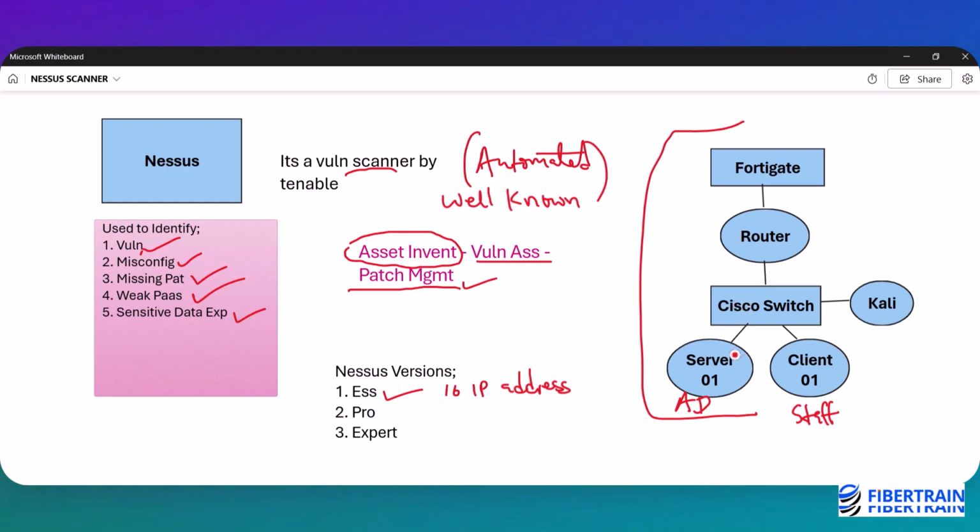With Nessus running on this Kali machine, you should be able to scan the system for vulnerabilities: scan the server, scan the switch, scan the router, and even scan the firewall. You have a firewall here, which obviously will connect you to the ISP, so you can have an internet connection. All of these devices that are interconnected here can be scanned with Nessus if you have it installed on your Kali machine.